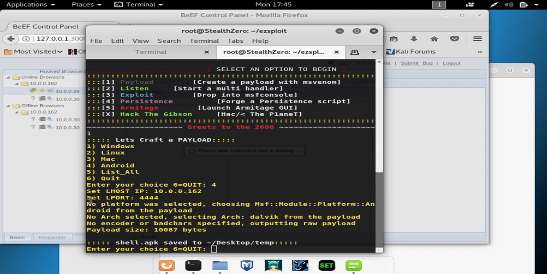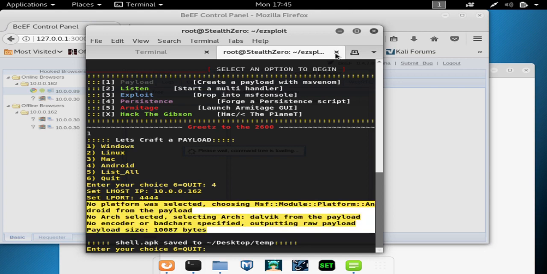And you can see that our payload has been generated. So I'm going to go ahead and close this out.